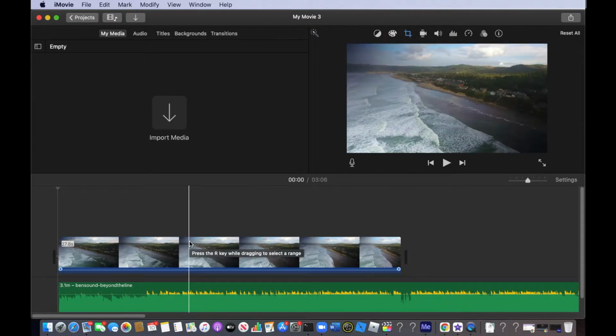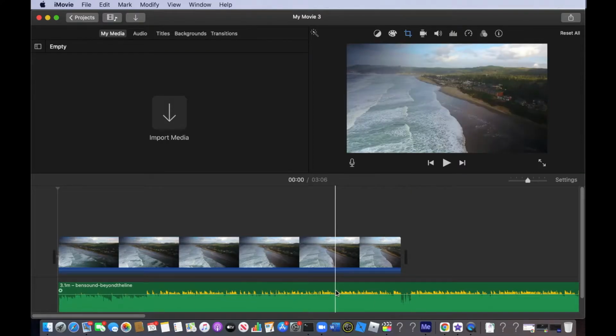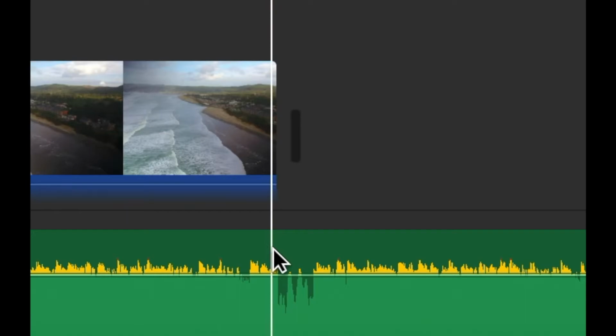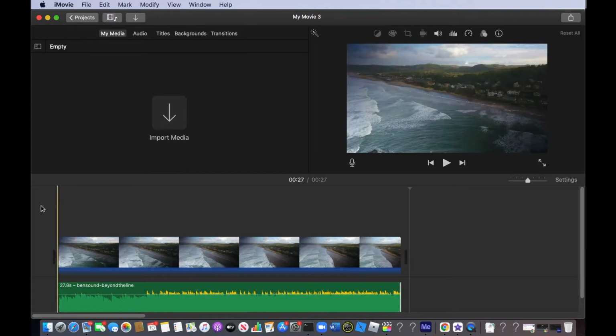So I'm going to start off by cutting the audio, since it's a lot longer than the video. To do this, you're going to place your cursor right over the part you want to cut, click on the audio, and do Command B. Then you can delete the unwanted part. Here's how the video looks without any effects. It's pretty boring since it's just one clip and one audio, but we're going to spruce it up in a bit.